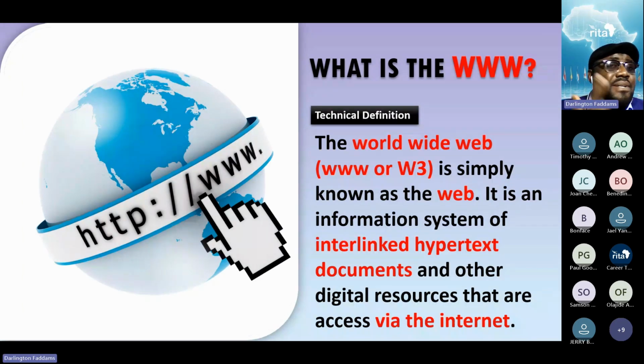But as a technical person, when you mention the web, you think of what we do online, not the networking. The physical networking is the internet, and the web refers to the interlinked resources, which we call an information system, which is called the web or www. So anytime you are going online and you type http www, you are saying that provide me with the interlinked resources online, and you provide an address to locate a server.